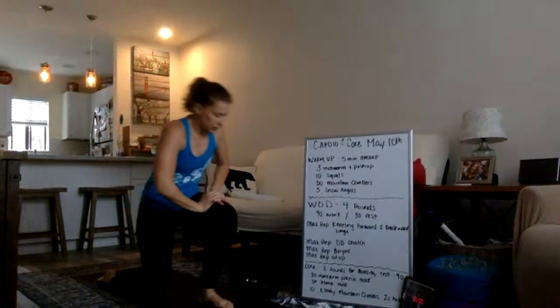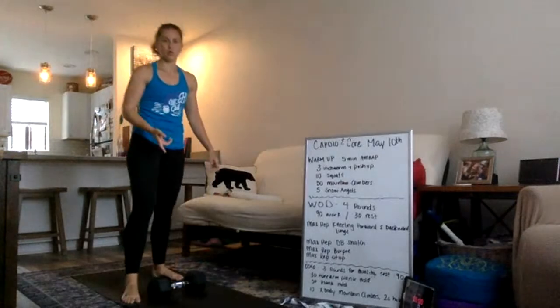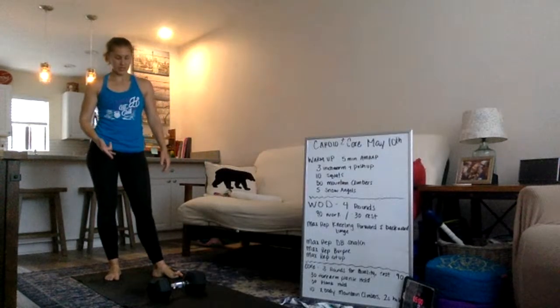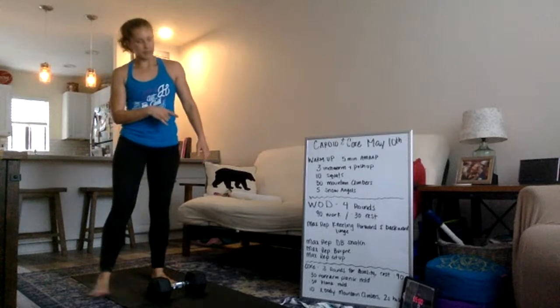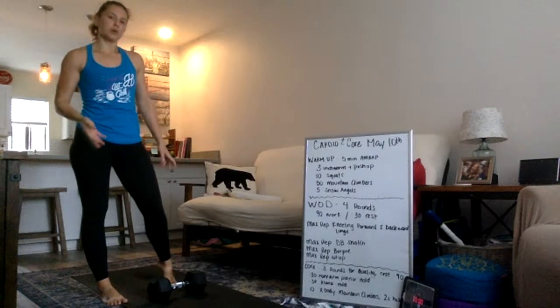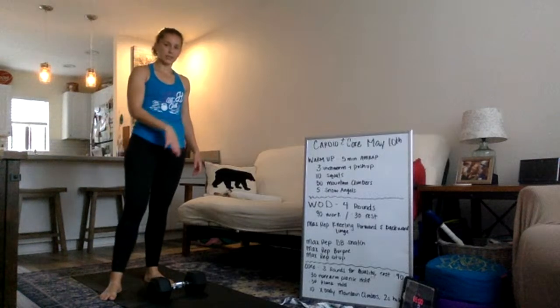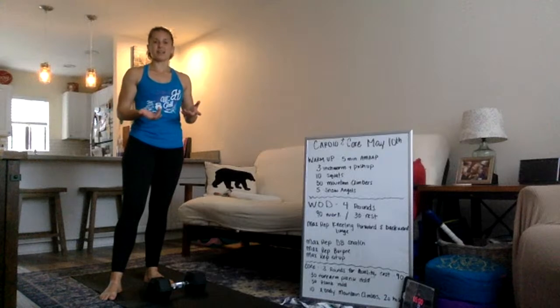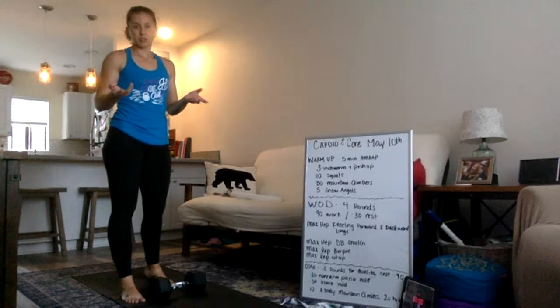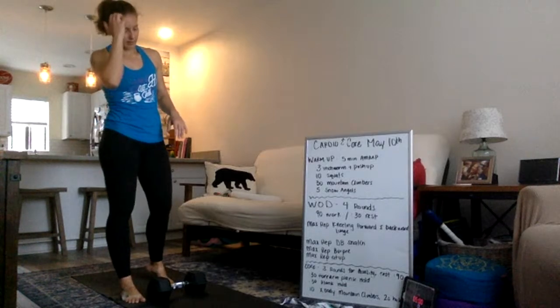Let's start dumbbell snatch, okay? So today I have a 25 pound dumbbell. In a workout like this, if we were at the gym, I may opt for a 35. So for today, because I'm going lighter, that means I can go faster, which is a good focus for this workout today, okay?